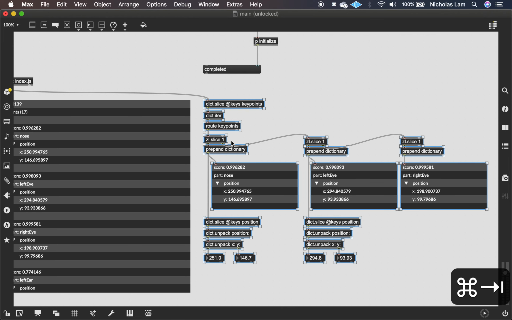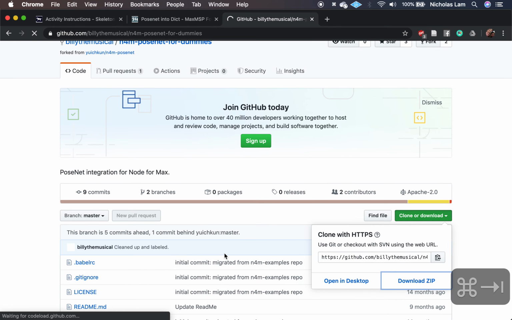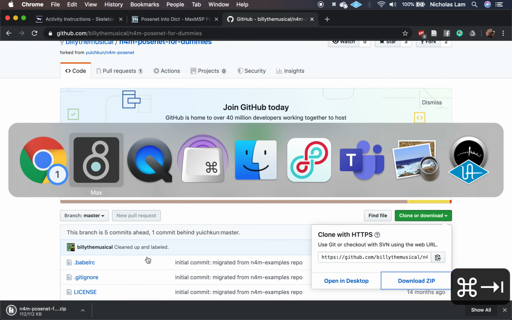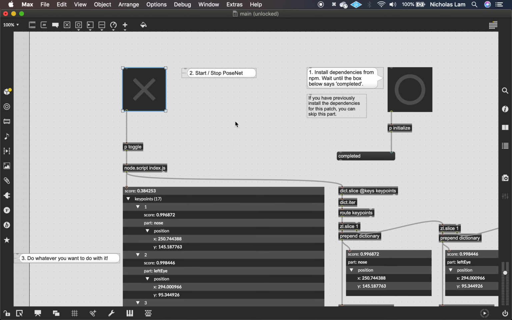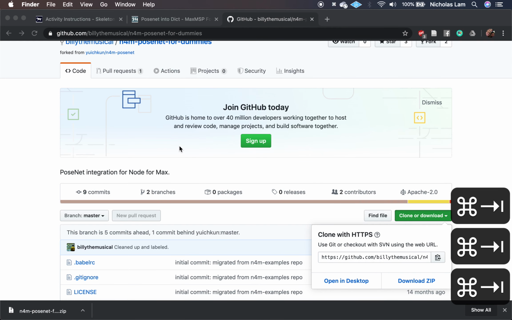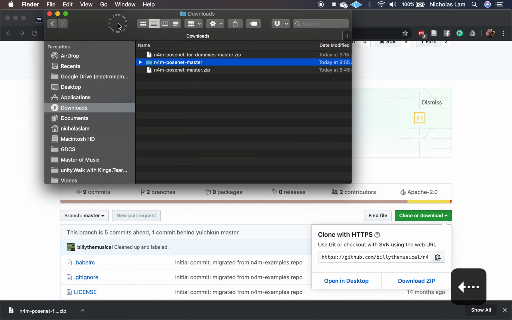I'm going to stop PoseNet for the moment. And then maybe just for now, I'm going to close this. So save and close, and then open up the file I just downloaded here, which was PoseNet for Dummies.